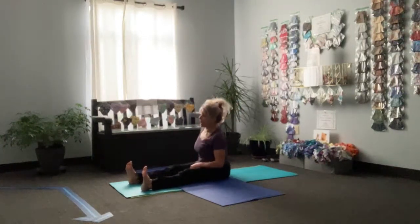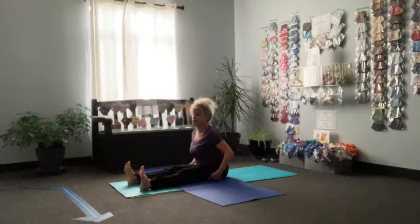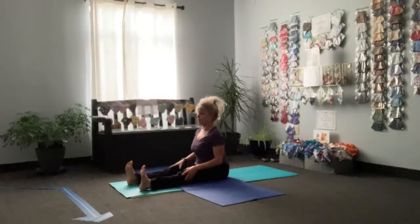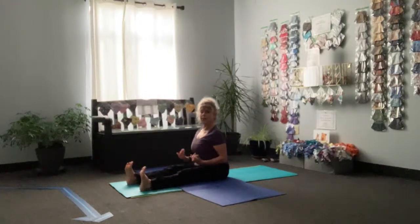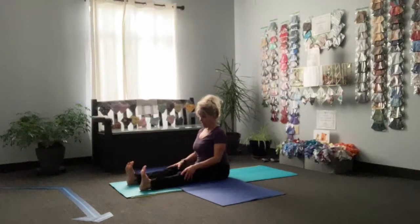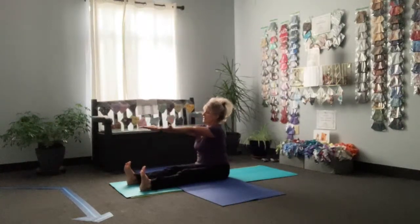So we're going to sit nice and tall and straight. Perhaps you need to insert a rolled up mat or a pillow under your hips so that you can maintain really straight legs while maintaining a straight spine. Push out through the heels of your feet so you're activating the legs. Arms extend out in front, shoulder level, palms facing up. We're going to inhale in preparation.